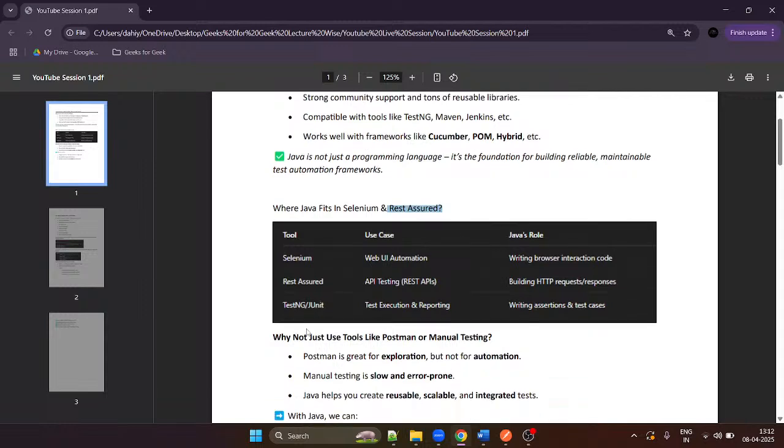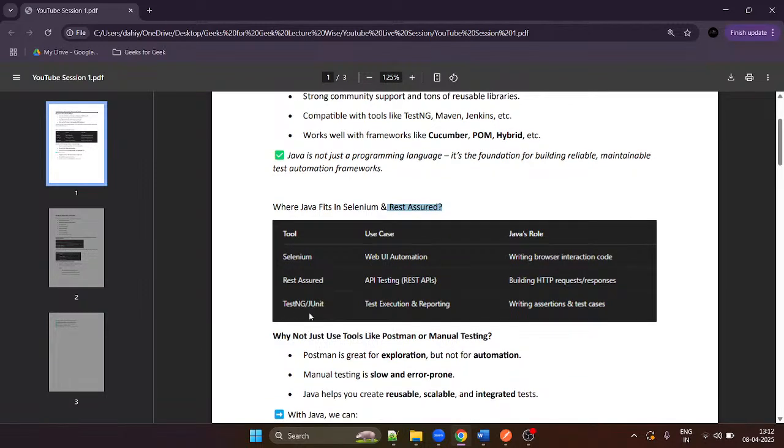So that's how Java comes into REST Assured. Similarly, in frameworks such as TestNG and JUnit, which are tools for test execution and test reporting, Java fits in for writing assertions and test cases. Let's say there is login functionality. There are 4 different test cases you can write. First is username and password are valid.